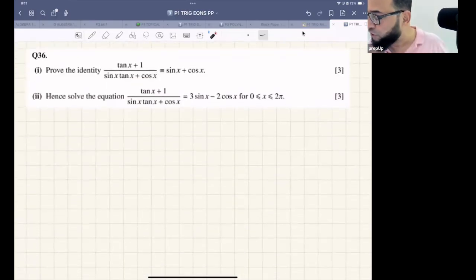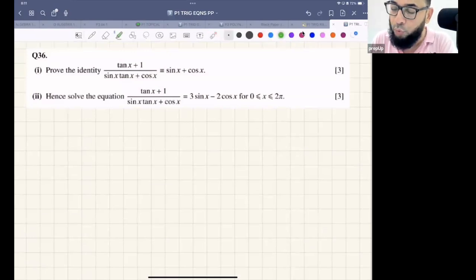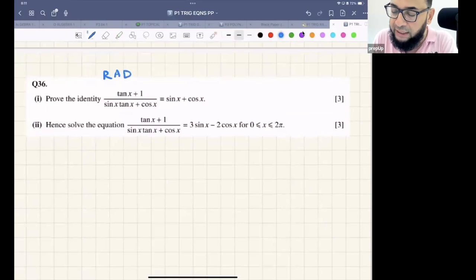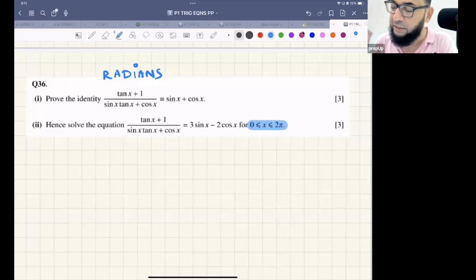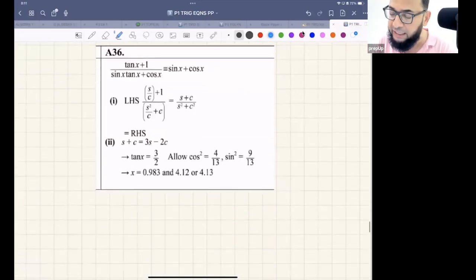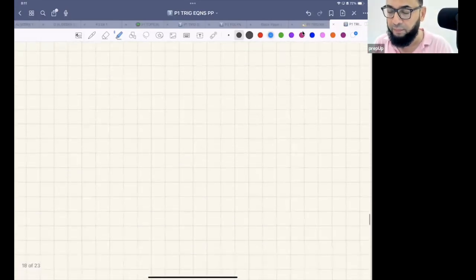Okay, another question of radians. So let me write over here in blue color. So now this is radians. How do I know it's a radians question? Because it says over here. So that's the blue color. That's how I know it's in radians. Maybe it's in the exact form, maybe it's in the decimal form. I don't know. Let me just take a sneak preview. This time it's in decimal form.